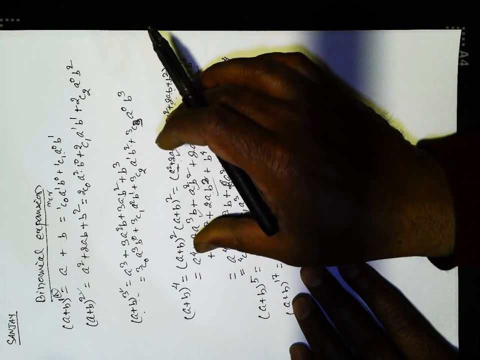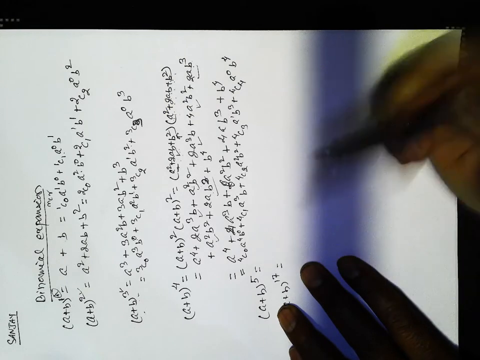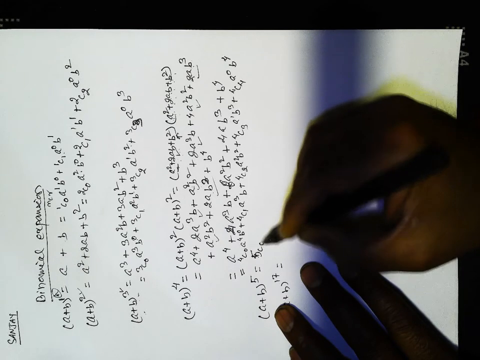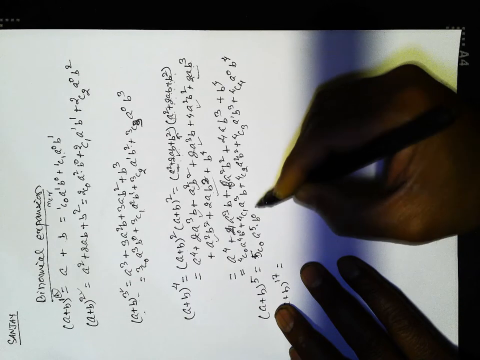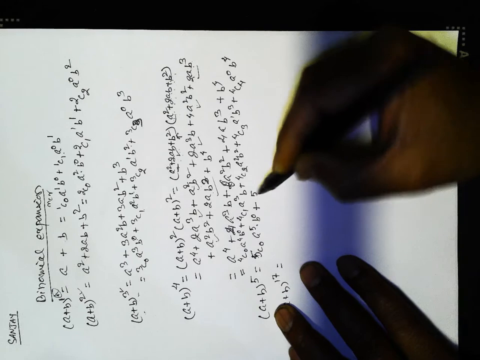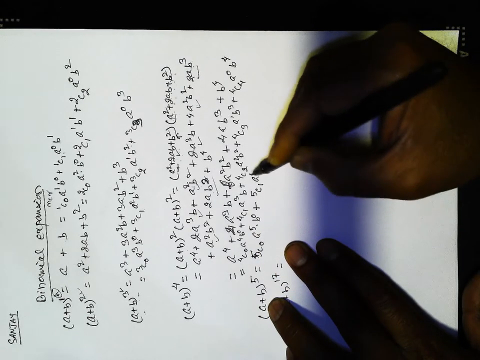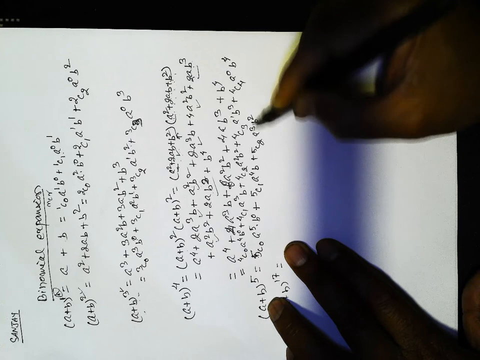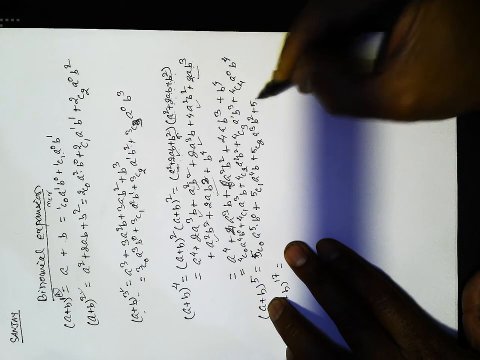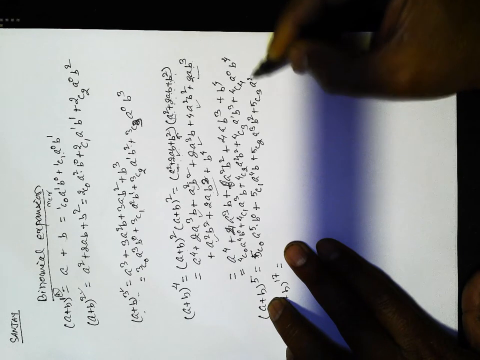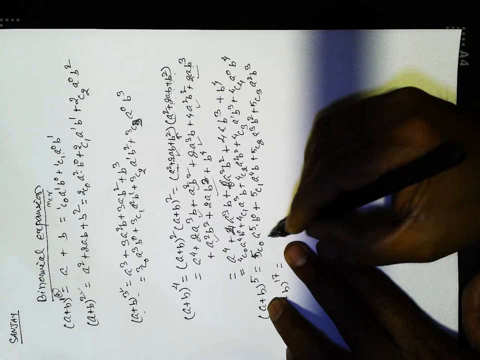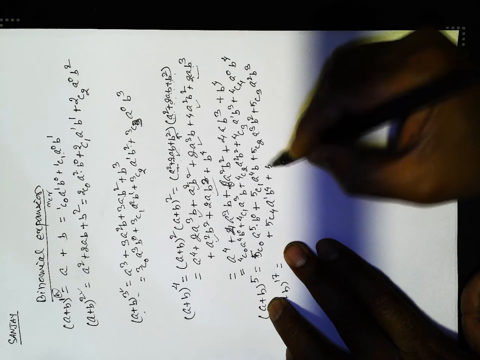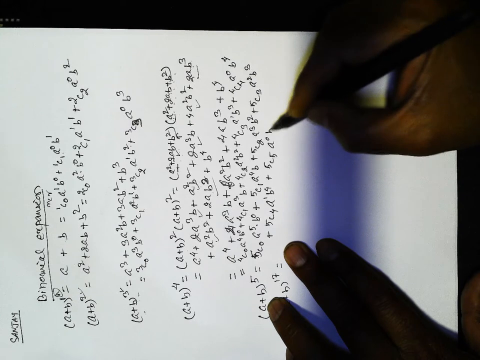Now without expanding like this, can you imagine writing the expansion for a plus b to the power 5? Let's check. So here the first term is 5c naught a to the power 5 and then b to the power 0 plus 5c1 a to the power 4, b has 1 power, 5c2 a to the power 3 and b to the power 2. So always when you add these two, that should make n, that is 5 in this case. Then 5c3 a to the power 2 b to the power 3 plus 5c4 a to the power 1 b to the power 4, and finally 5c5 a to the power 0 and b to the power 5.